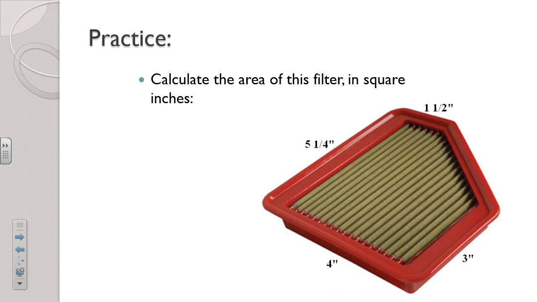Okay, let's work through it. There's two ways we could do this. We can either build this filter out of smaller pieces. We've got a big rectangle down here. There's a smaller rectangle up there, and then a triangle up here. You could do that. You could also build this thing by taking and treating the air filter as one giant rectangle, but subtract off this corner that's missing up here in the top right. And that's what we'll do because that's slightly simpler.